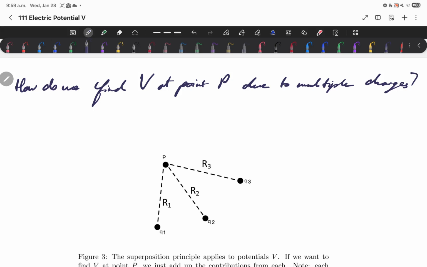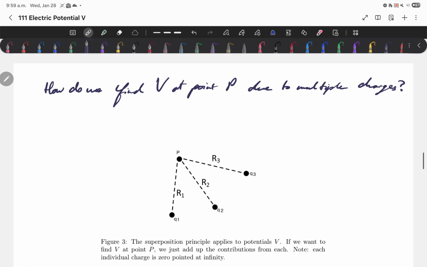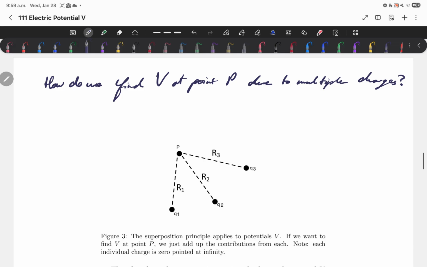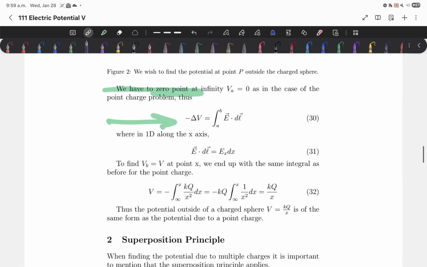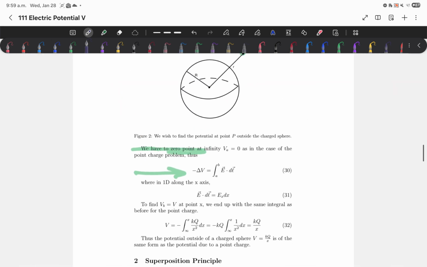Okay, good question. Does x include the radius of the sphere? Yes, x for the sphere problem was always relative to the center of the sphere. We were finding the electric field, like in the Gauss's law. The way to think of it, for Gauss's law, if you have a charged sphere, and you place a Gaussian sphere around it, the radius of the Gaussian sphere goes to the center of that inner sphere.